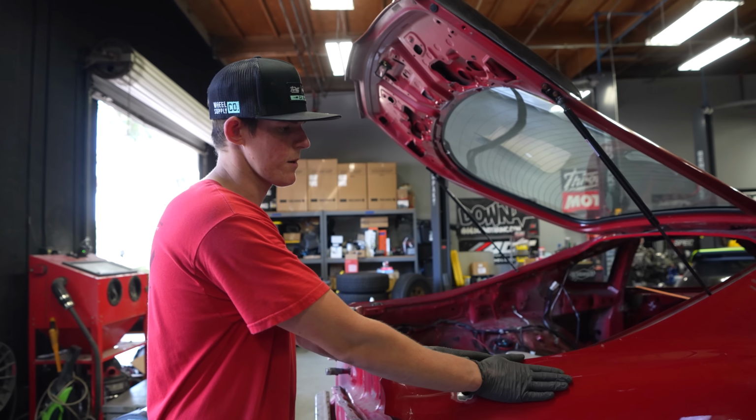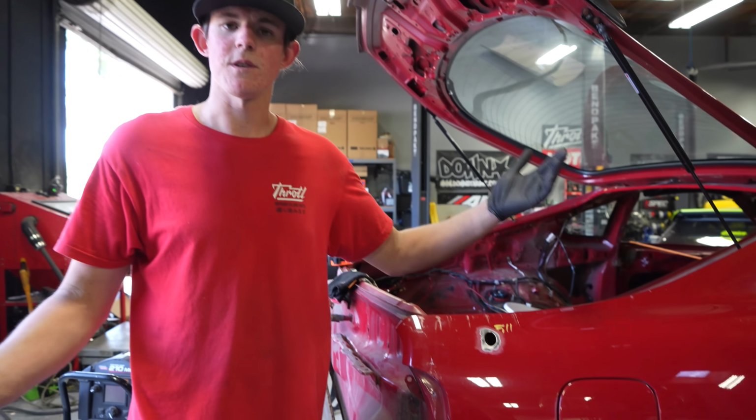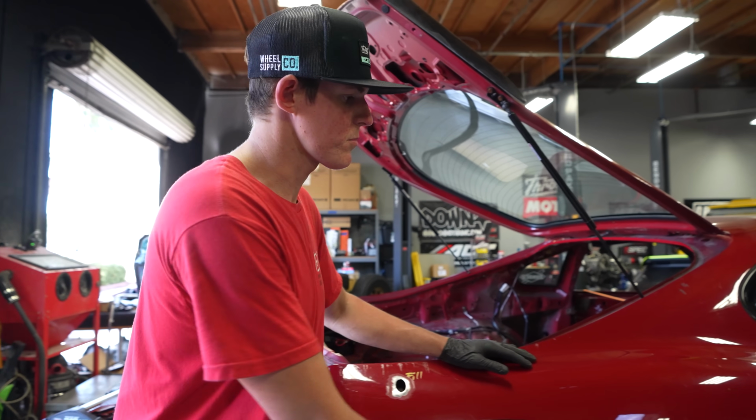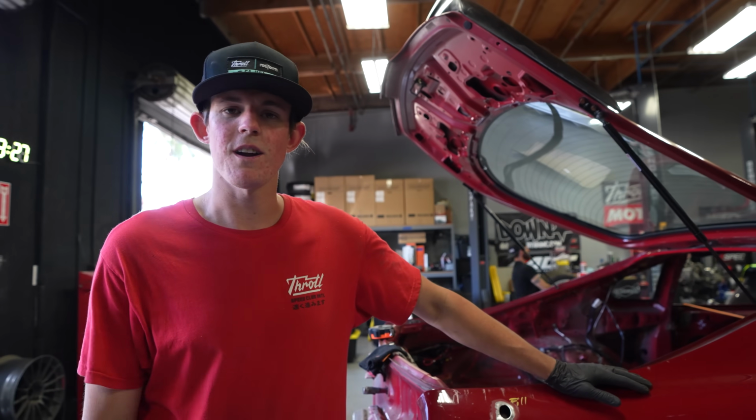I think this is covered by our body kits, but just to have them seam sealed and know that they're sealing well. So that's what I'm working on. As soon as Mickey gets back with our metal, we're going to start plating these, and then we'll keep carrying on with the body kit.